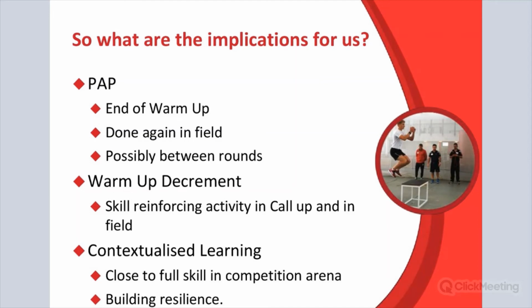And finally, when our athletes get into the competition arena, it is important for them to be able to feel this new environment that the skills are about to be performed in. They need to feel the run-up or the circle whilst they're in the process of running, jumping, or throwing, to adapt to the skill that they may have learned in their own relatively safe environments. This means that 1 or 2 full throws rather than just standing throws, or 1 or 2 full jumps rather than short approach jumps, may help to increase the contextualized learning and then help our athletes to adapt to that new environment.